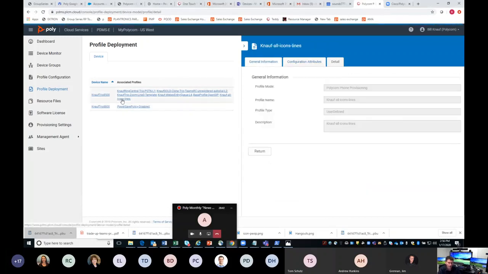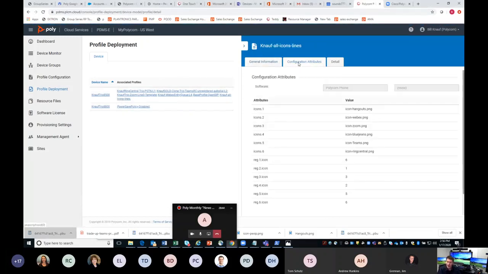I can do that within the config itself. There's one profile I have assigned here, which is giving me icons so that I can use the correct Zoom logo as an example on my Trio, so people walk up and they just recognize it and click it. You can do that just through resource files, basically. You just upload the JPEGs into the system, and then you assign them to each registration. So basically each line 1, line 2, line 3, like that.